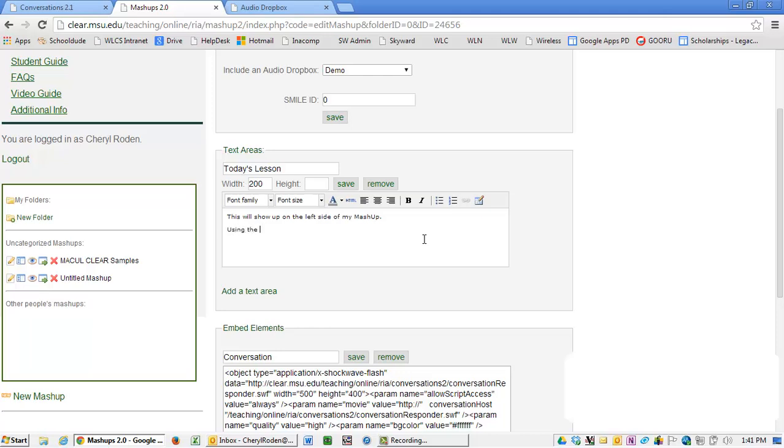And I'm going to add here directions using the Dropbox below. Please tell me in Spanish about your weekend. All right. So there is no limit. Oh, I do have to go back and make one more setting change here. So we're going to save our text.